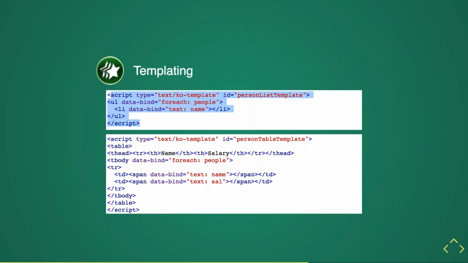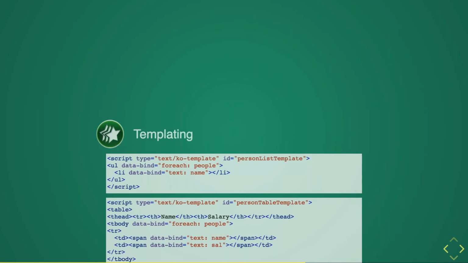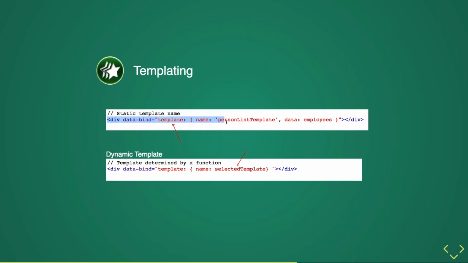So this alone doesn't do anything. We've got to use it. And this could be a different type of template in which we maybe present the data with a full table where we have the name and salary, where in this one we just have the names. So these two templates could use exactly the same data. They could both operate on the people array. See how we have here for each people. So the people array could have name and salary, and maybe in a different template we may just want to display it as name. And here's how we specify where our data is. We just say, well, use this template or use a different template.